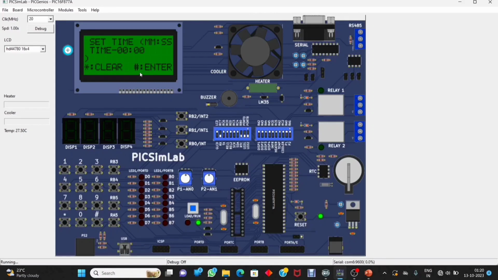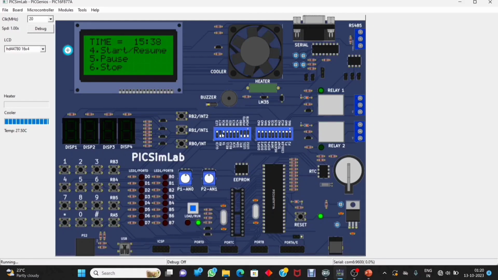Hash key will be used to enter the process. Here also we can give minutes and seconds and enter to start the next process. I will give 40 seconds and 15 minutes. Let me enter this.